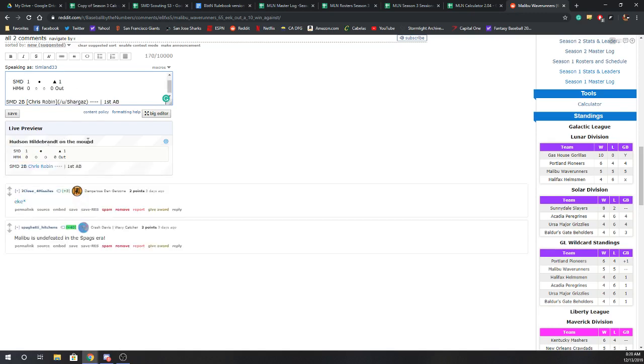Hudson's on them. It's highlighting who's on the mound and who's hitting. And you see a little bit more box scorey, right? Like 1-0, this little runner indicator, top of first, 0 outs. So those are what the 2 pings look like. Which one you use is completely up to you.